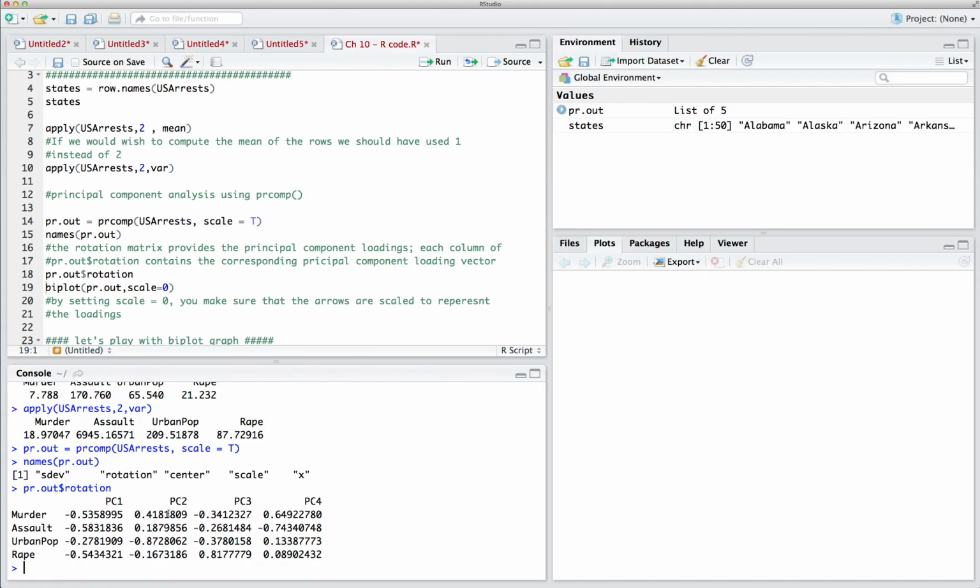The second principal component has a 0.41 loading on murder, 0.18 on assault, a very large 0.87 loading on urban population, and negative 0.16 on rape. So the second most variable direction is mostly on urban area.